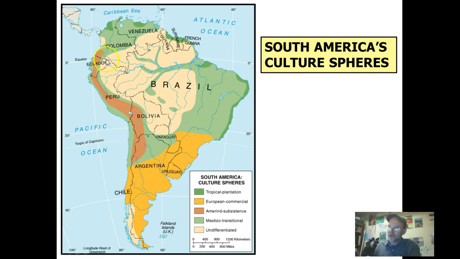Amerindian subsistence agriculture dominates in the high elevations of the Andes. This is something of a remnant of the population of the Incans. In the south, we see a commercial, export-oriented, highly industrialized agriculture system like we have in the United States, with lots of capital inputs, very energy intensive, but not a particularly large workforce required for that. Export-oriented. And then we see some traditional and undifferentiated types.